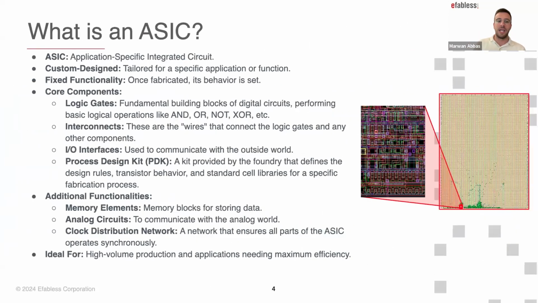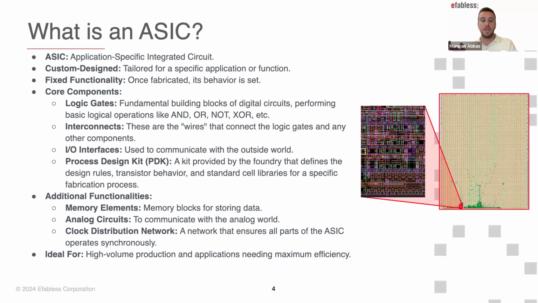That brings us to ASICs, or application-specific integrated circuits. Unlike FPGAs, ASICs are custom designed for a specific application. Once they're fabricated, their functionality is fixed. That means that you cannot reprogram them after manufacturing. But the trade-off here is that they're far more optimized. So let's break it down.